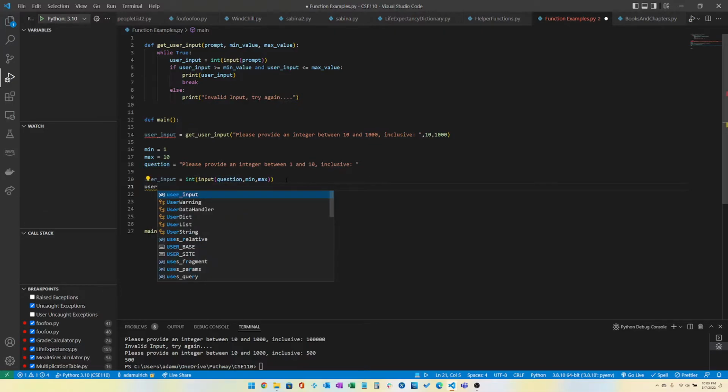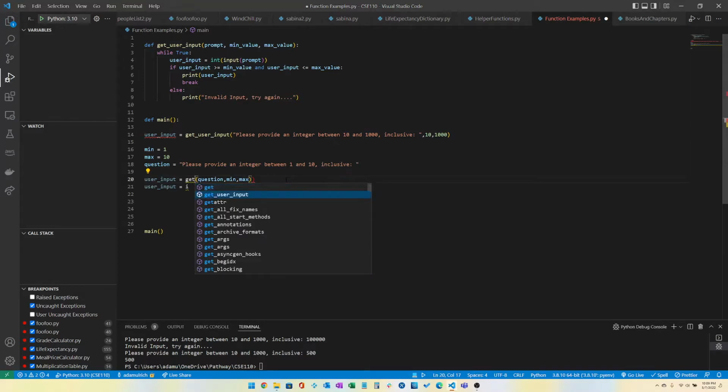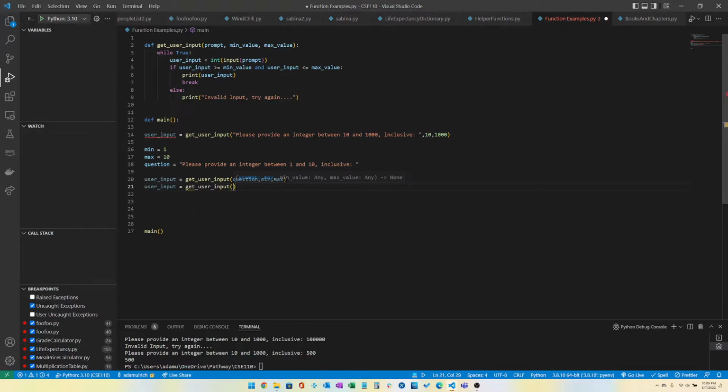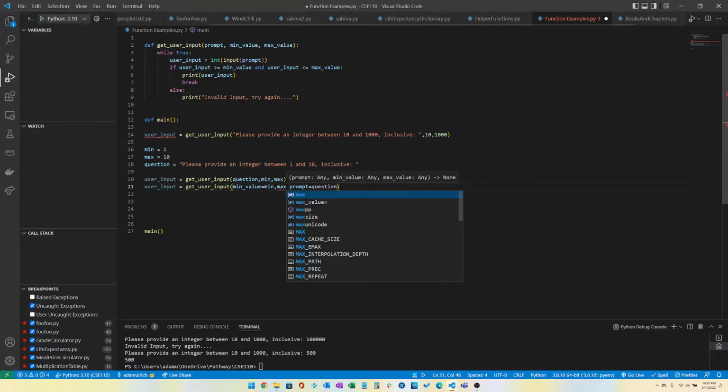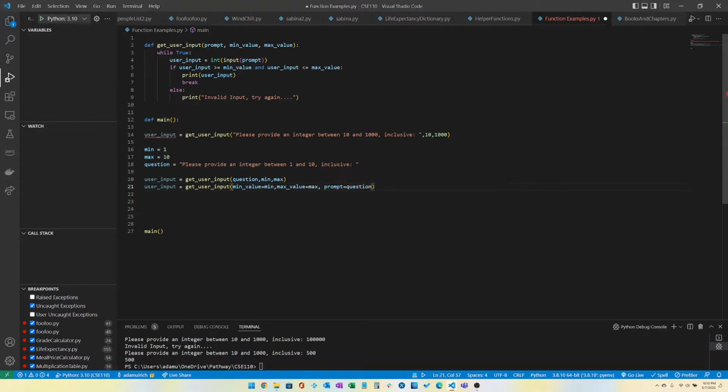I can say user input equals, oh, and we've got to change this to our get user input function. Like that. User input equals get user input, and we can say question, and we can say prompt equals question, but I can say min value equals min, and max value equals max, and then here's my prompt.